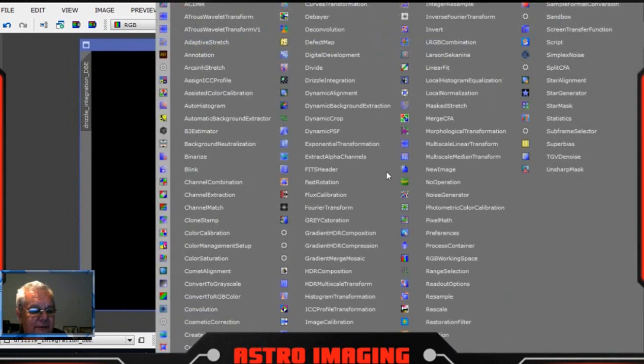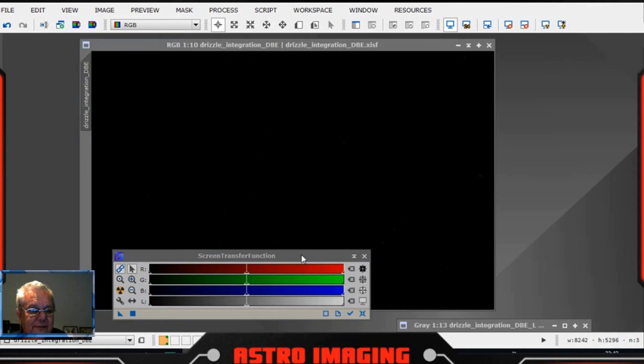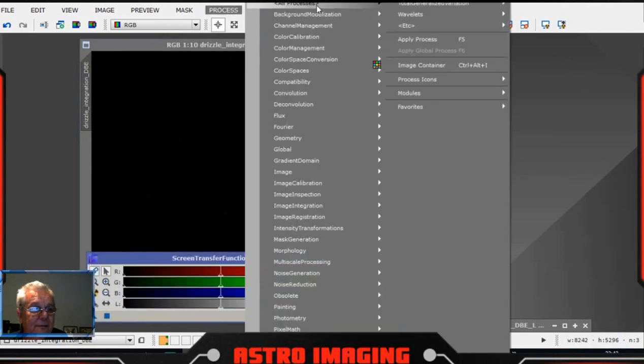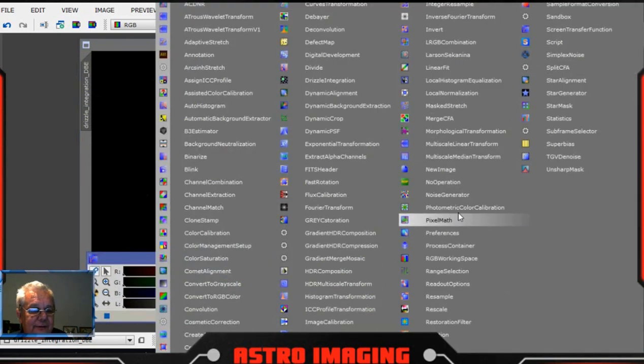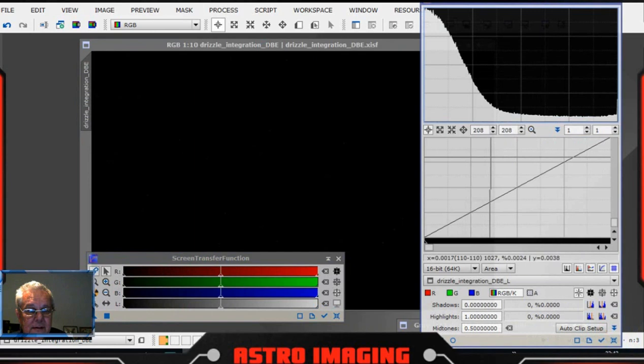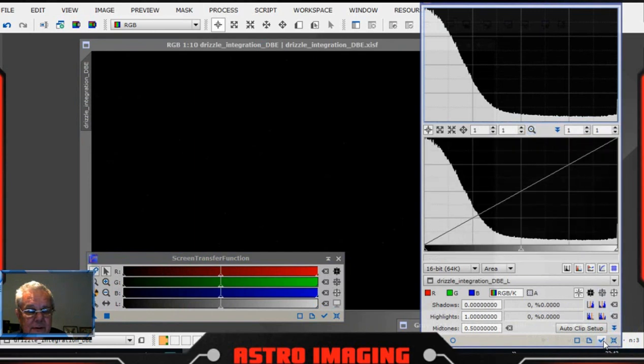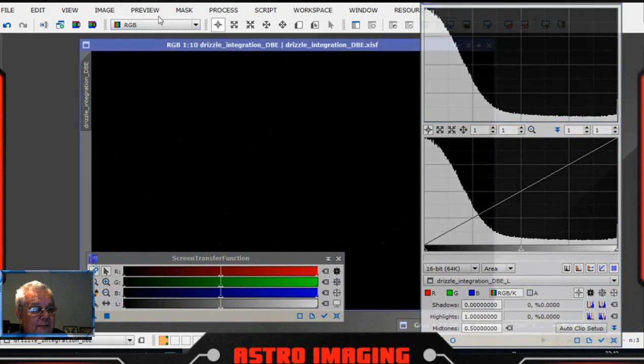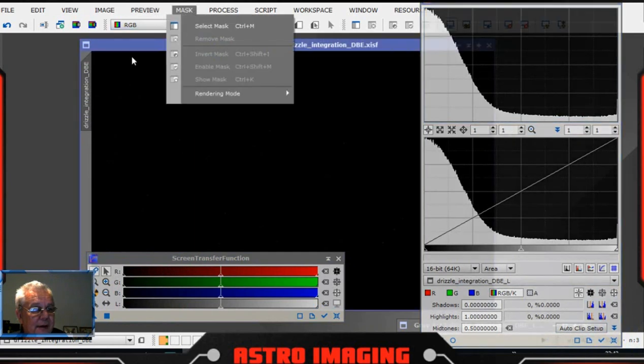So we go to processes. Everything's moved. Where are you? Screen transfer function, and histogram transformation. This is how we put a full stretch on the actual image. And I've got a mask on that still. No, I haven't got the mask on.